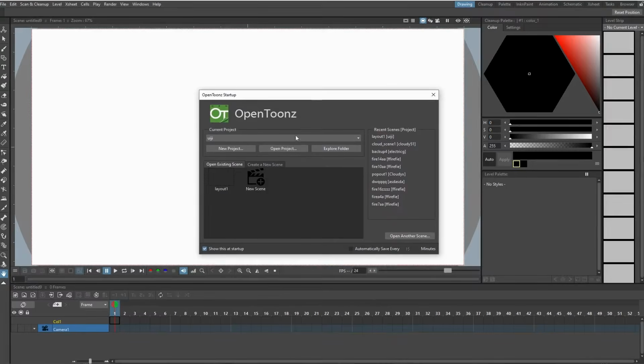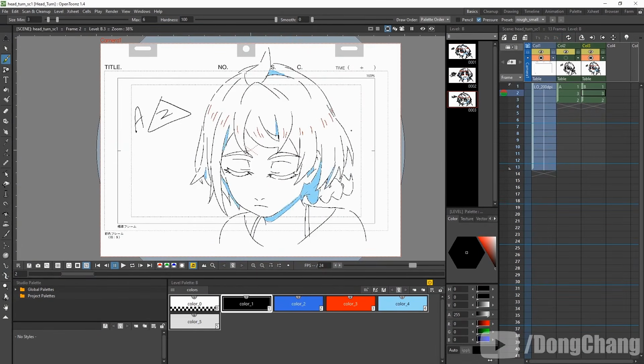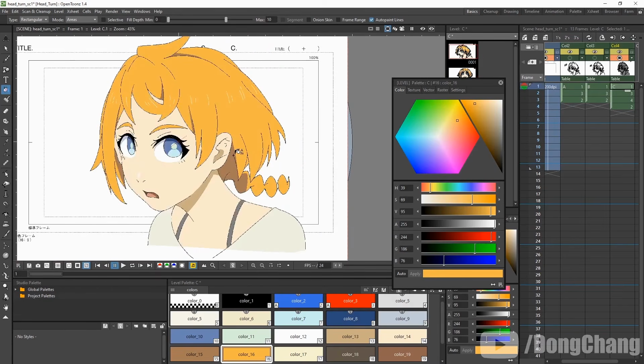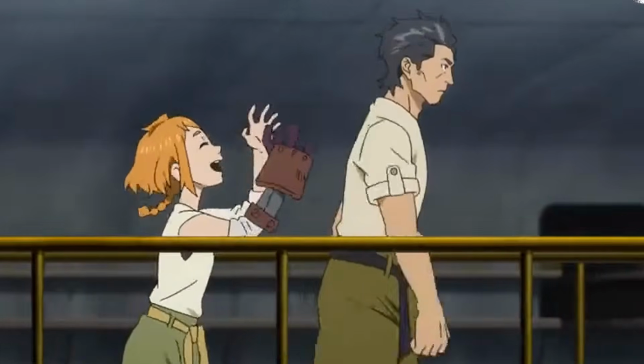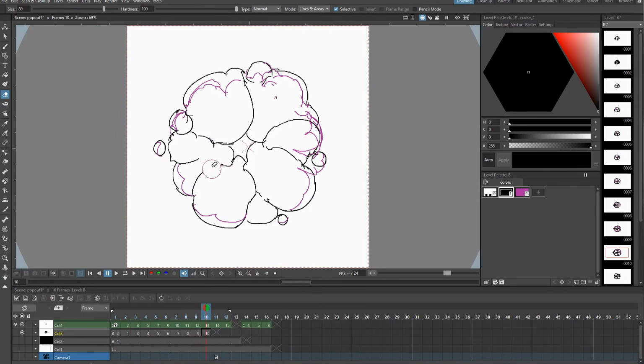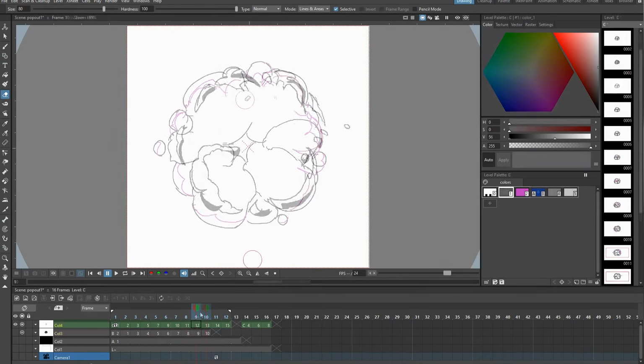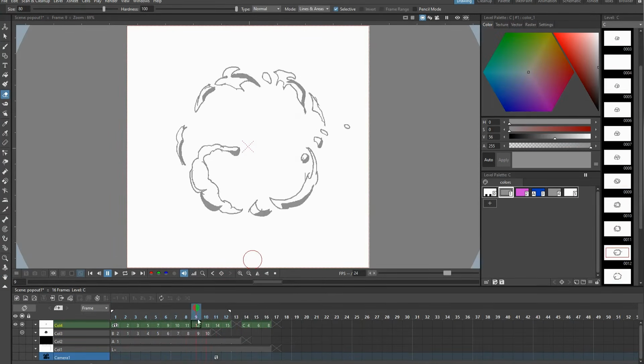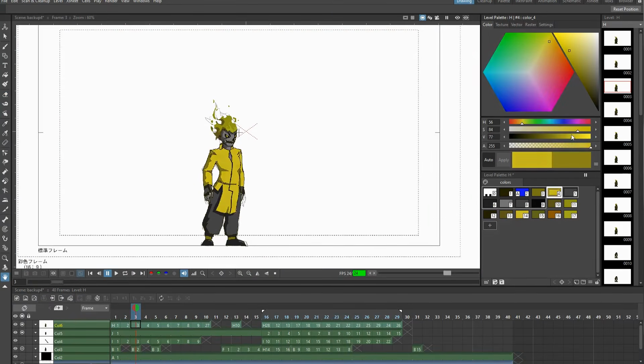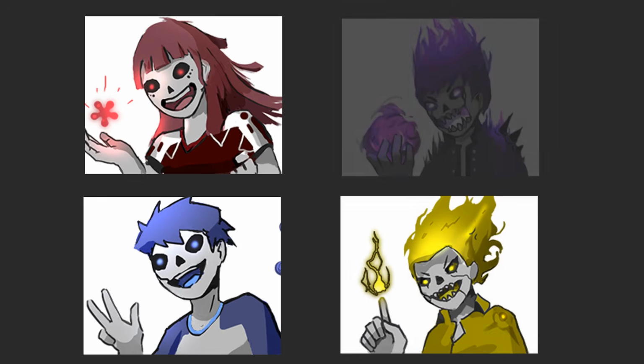OpenToonz. It's a powerful open source animation production software that's actually been used by some AAA Japanese studios for high-end anime and feature films. Personally, I only use it for hand-painted animated effects and even for character animation. In fact, every character you have seen in my 2D tutorials was designed and animated using OpenToonz.